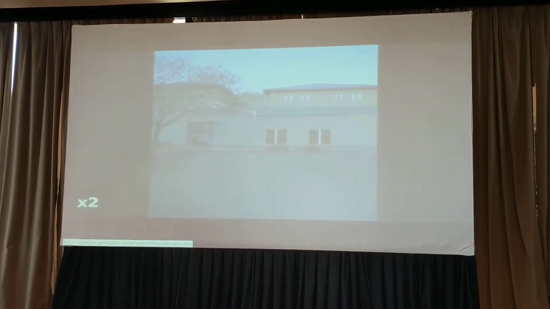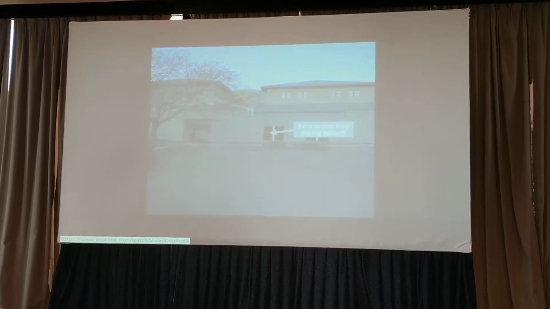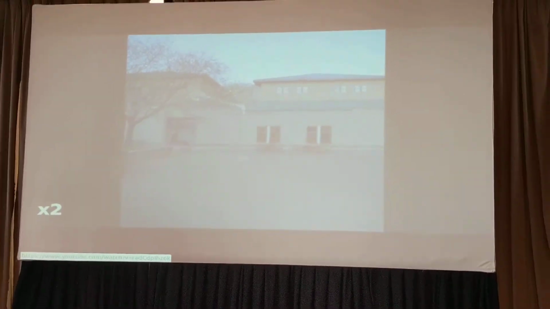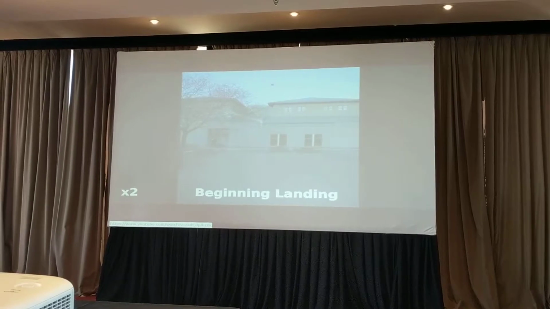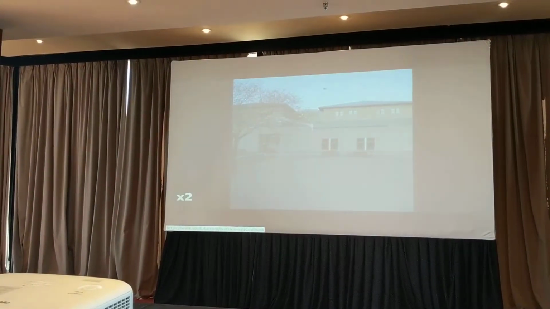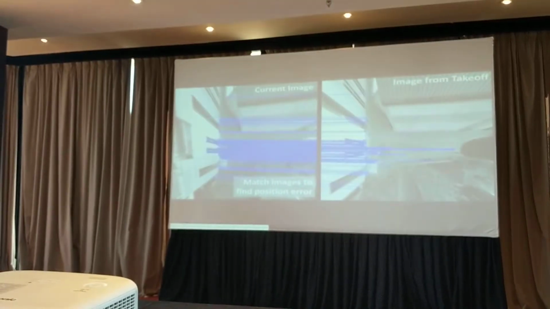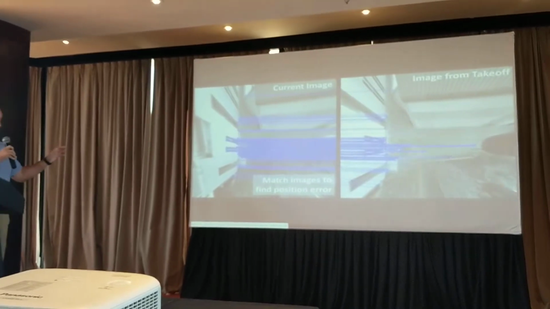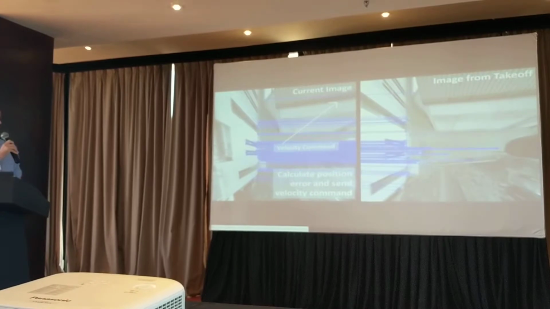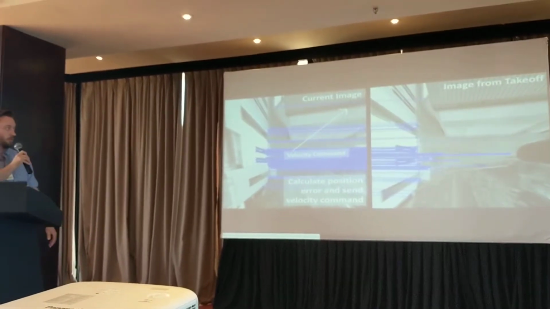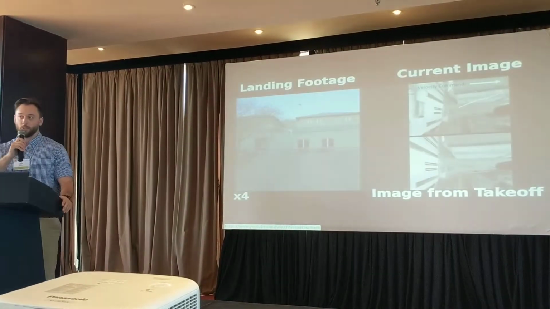Now here, in our approach, we have a pilot, which was me, taking the drone off from this block. I avoid the tree, and during this process, the drone will be actively recording images during the takeoff. Then, during the landing for our experiments, we have an arbitrary offset, which is over the tree in this case. We will find features and match them from the current image to images from takeoff, and use that to calculate a relative position error and get a velocity command.